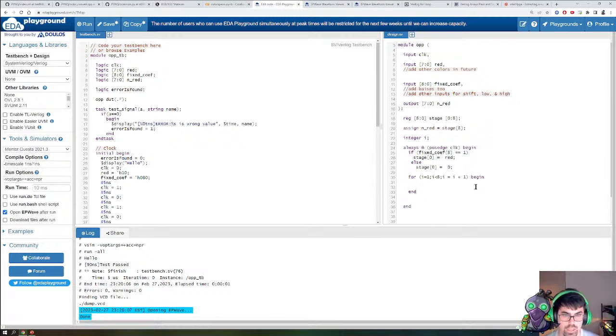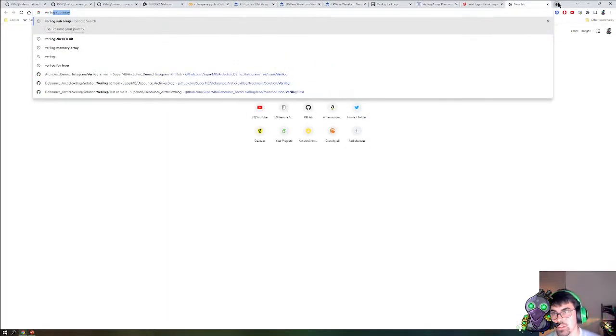Again. And what we're going to say is if that value of fixed coefficient right here, so we're going to take this, but we're going to put I here. It's going to slowly go up. And we're going to say stage, this has to be 7. Stage of I plus 1 is going to equal stage I plus Verilog concat.